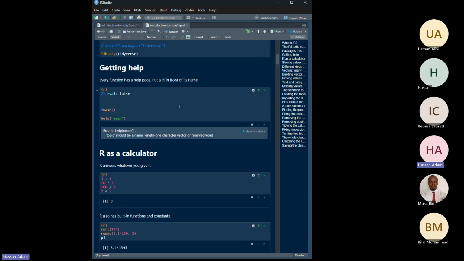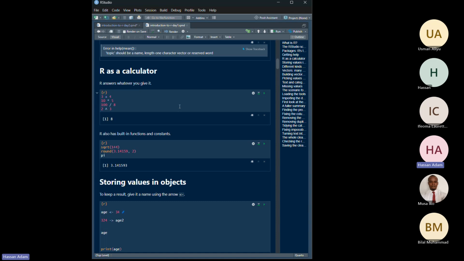We said you can always get help in R using the help function, or just put a question mark at the beginning of the name of the function or anything you want help with. And then there is a built-in help page in R that has a lot of information that will help you solve most of your problems. We said R, just like other programming languages, is building blocks.